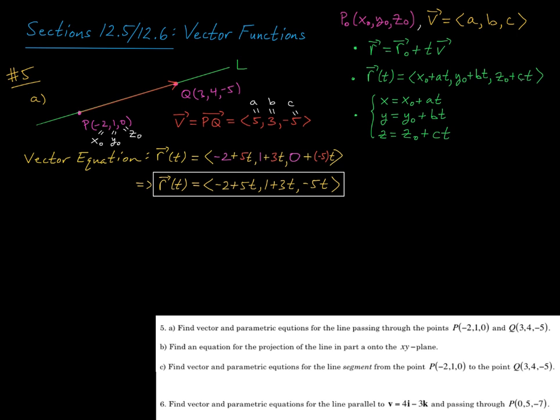And then finally z0 plus ct, so that's 0 plus a -5t. And that simplifies to what we see here. And again, the coefficients of t, those are the components of our direction vector v. And these numbers out front, well, they're just the coordinates of our known point. Okay, cool. So now one thing to note here, we could just as well use, say, the point Q, as our known point. So 3, 4, -5. And so if we do that, then these are the component functions we wind up getting.